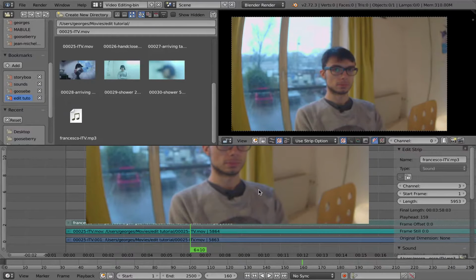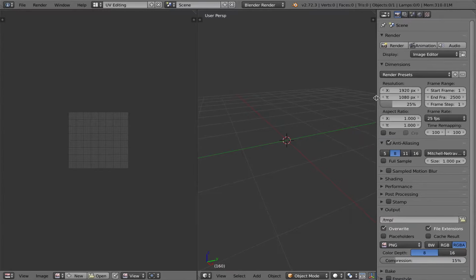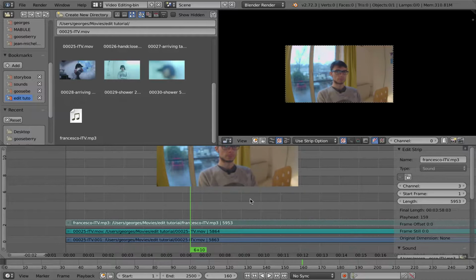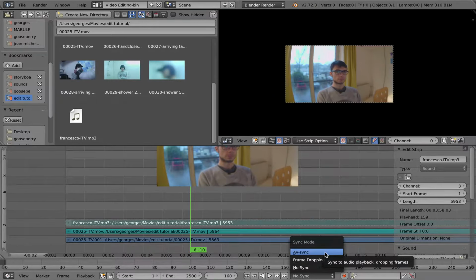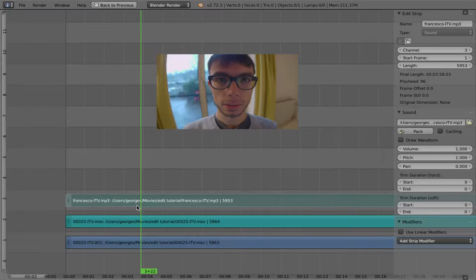So the first thing you have to do with Blender, always check you're at the right frame rate. That's good, I am at 25 frames per second because we're in Europe, and I will also reduce the overall size of the movie, just to display it smaller, so Blender will struggle less to go through a proper frame rate with it. And final thing, you want to tweak this to AV sync so that you have audio and video synchronized when you play back. It might drop frames, but still you can have a proper alignment of sound and image. Is it recording?